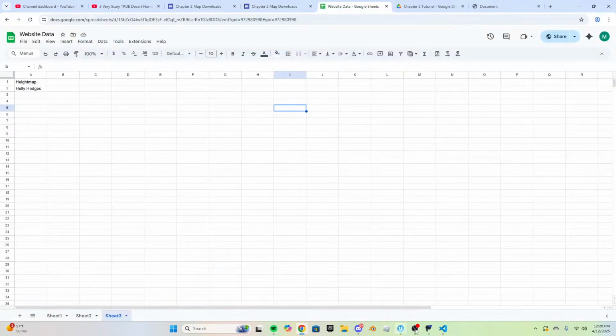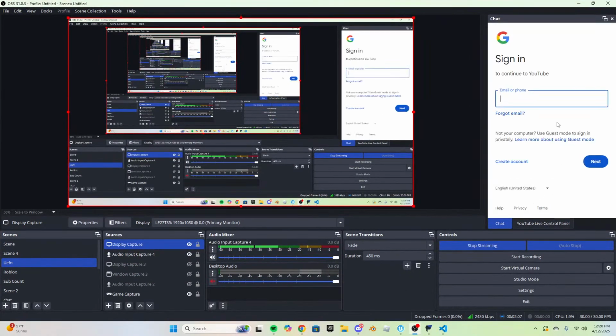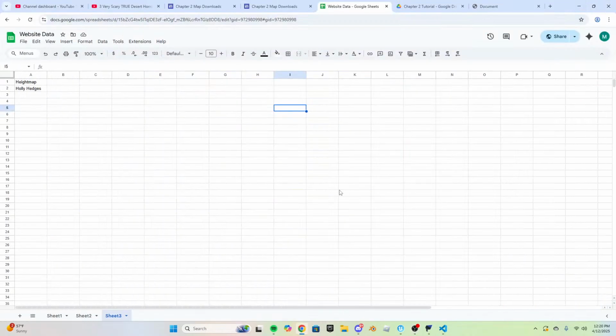So let me just put this in the chat real quick. Sign into chat. Oh, alright, it wants me to do all that. I'm not doing all that right now. So what I'm gonna do is just pull it up on my phone, and then I'll have chat up on my phone since I actually don't have a second monitor. It's kind of annoying.